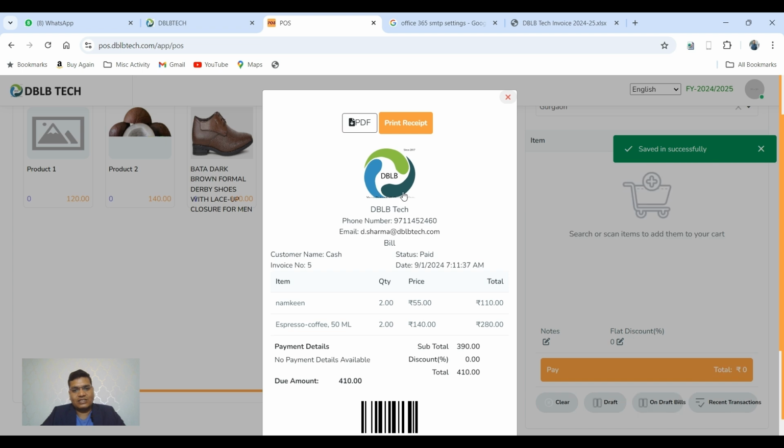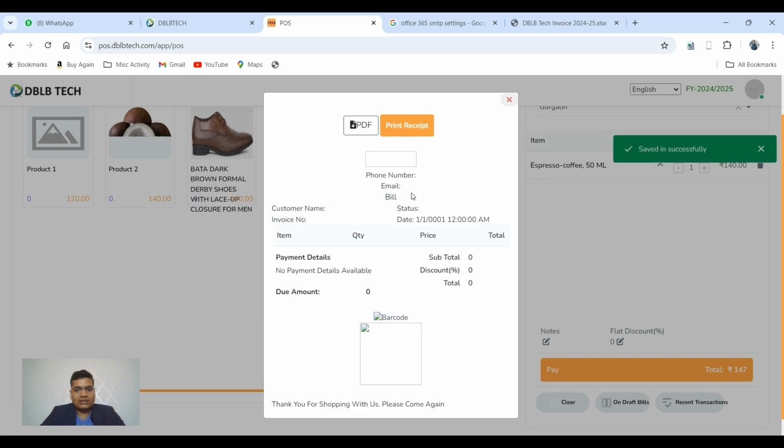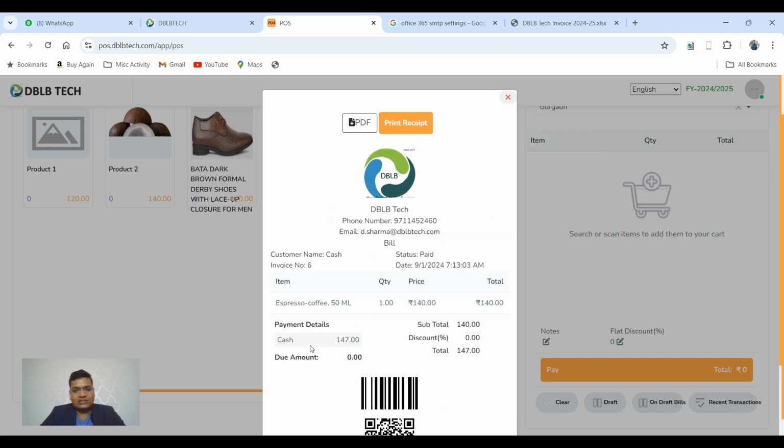It will open an invoice where it shows you all the information: your company name, your mobile and address, your item quantity, their prices, your subtotal, your discount percentage, and your total amount. It also shows you how you paid by card and other information. I created one more invoice for a single item and I want to pay by card only. So it will give you the information that you paid this amount by card. If you want to download the invoice, you just click on download. It will download your invoice. If you want to print the invoice, you just click on print invoice. It will print your invoice on the default printer.